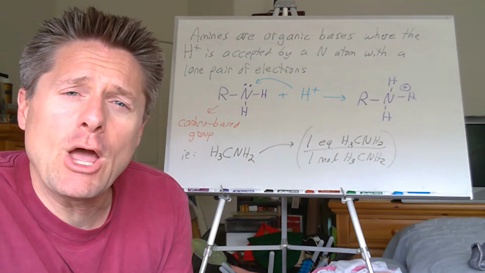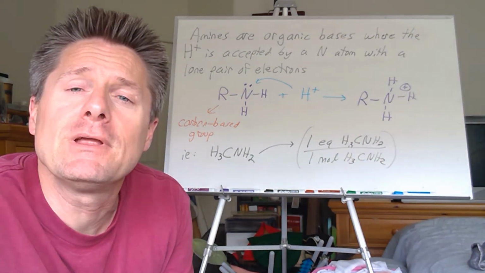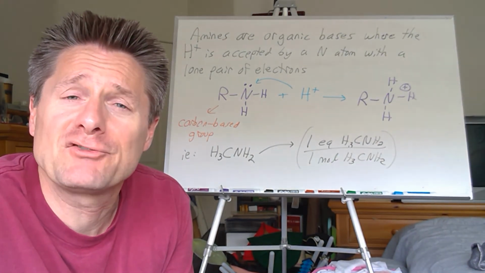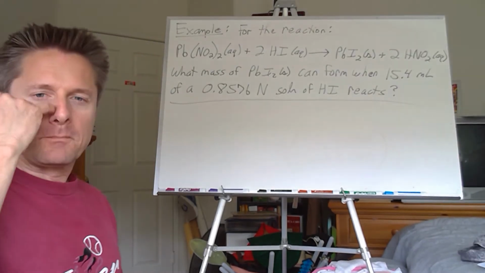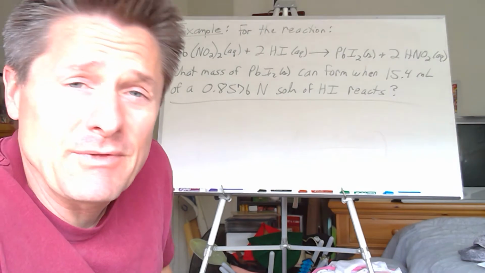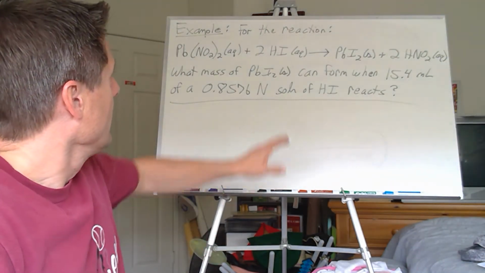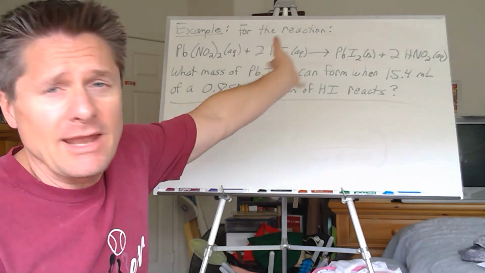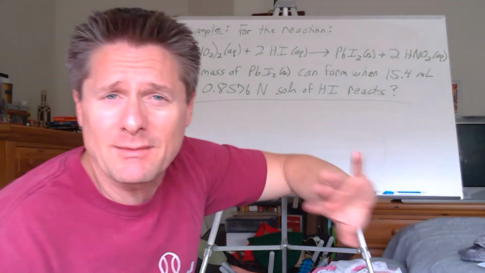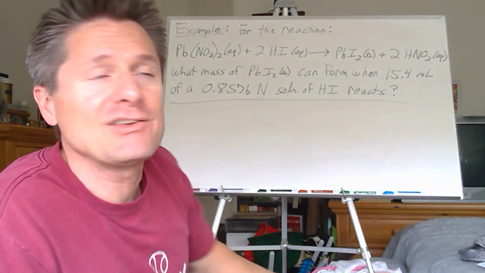So let's end this video with a more challenging stoichiometrical problem, including normality units. And let's see how you do. It's just one extra step from what we did before. Here's your problem. This is kind of something I would expect as a good challenging level for an exam. So we'll give you a reaction here. And again, next chapter, we're going to learn how to predict products. I'm not worried about that. If you don't know where the products come from, don't worry about it. We'll teach you next chapter.